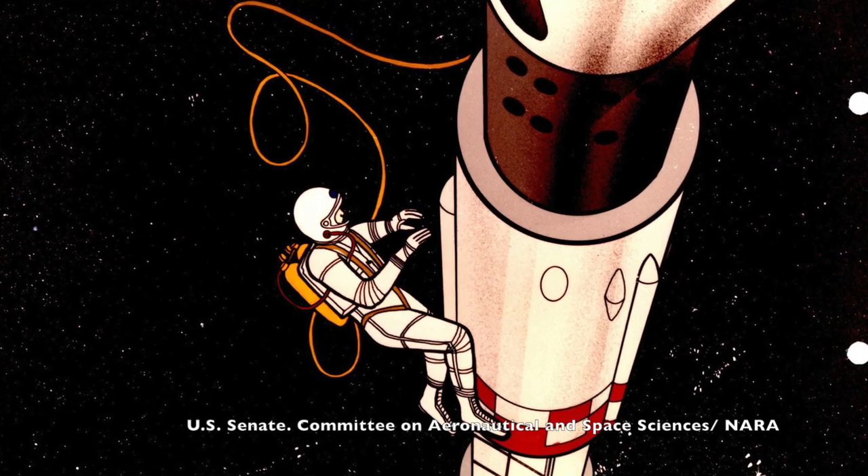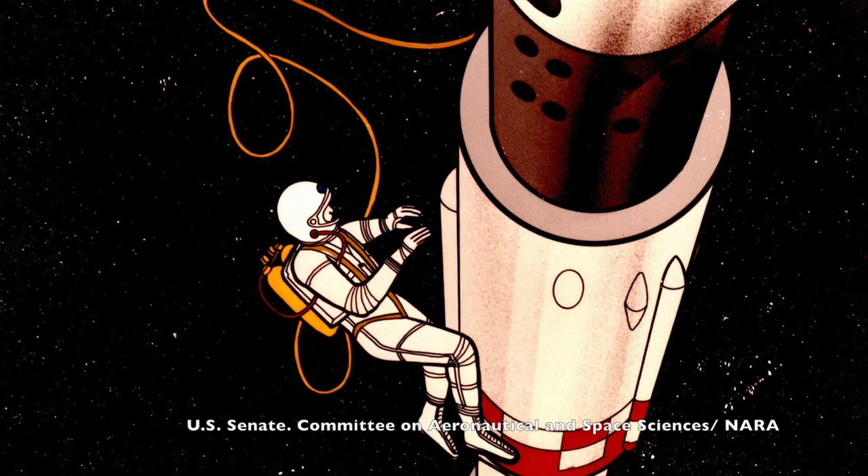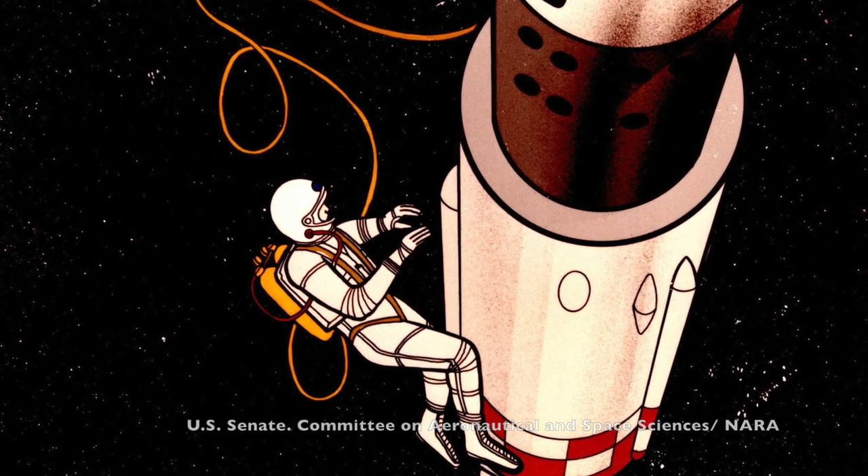The original landing goal for Mercury Mark II was to have it land on land, not in the ocean. The fourth goal was rendezvous and docking, again an objective that fed into the Apollo program. The idea was to have the Mercury Mark II spacecraft dock with an Agena target vehicle in orbit. The fifth objective was increased astronaut training, which was really just a byproduct of running the program as it was anyway.